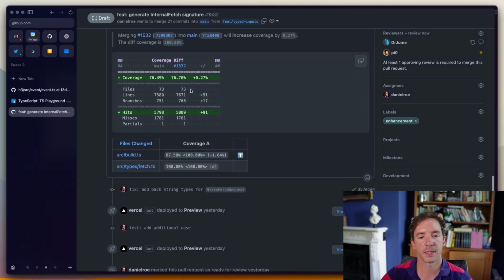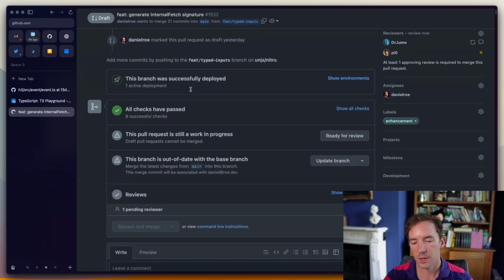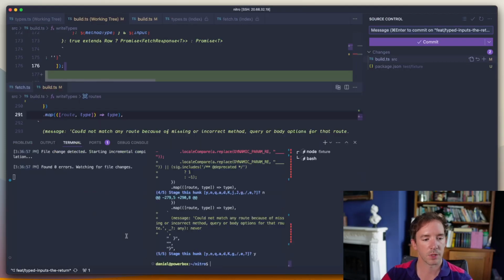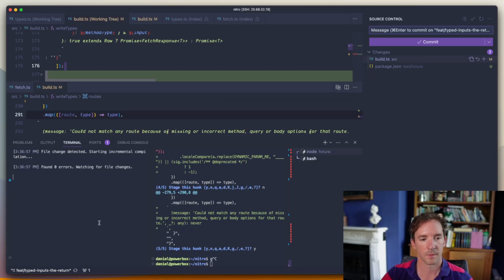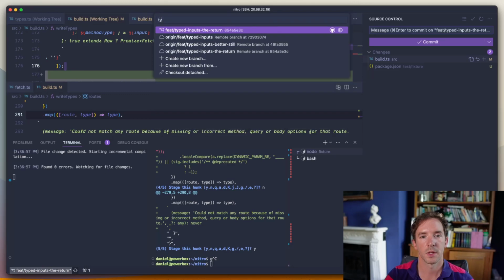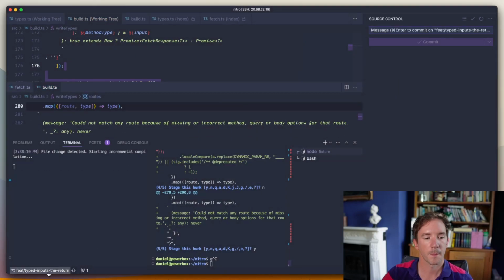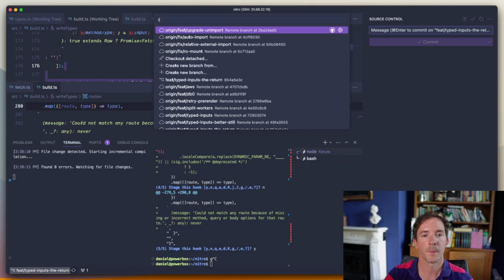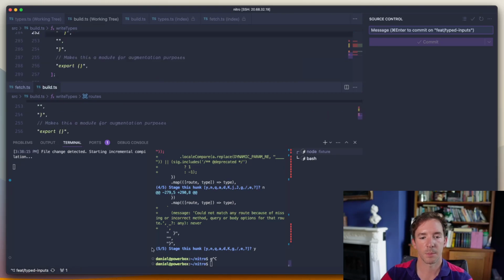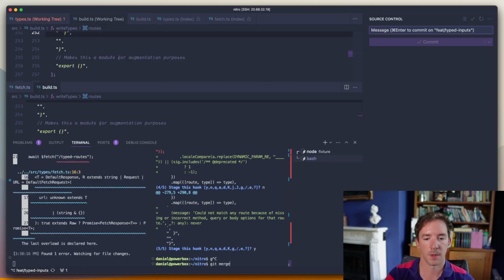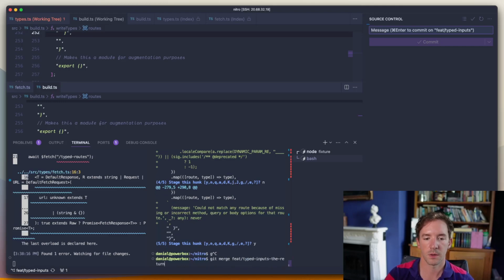Okay, I think this is better than this option. So basically, typed inputs the return. We're going to check out typed inputs and, whoops. Just the existing PR. Git merge feat typed inputs the return.